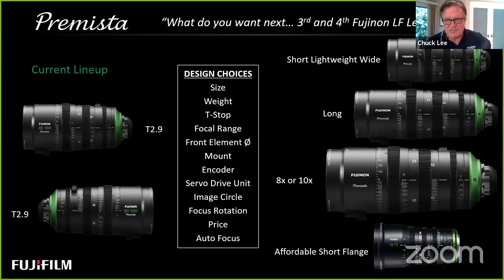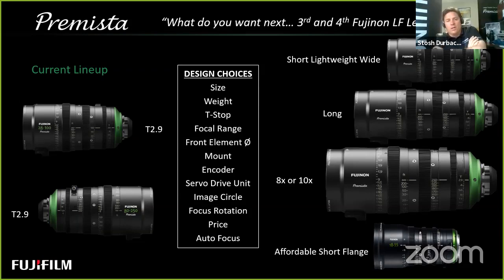And so, yeah, on that long zoom ratio, there are a lot of options available. That's one of the challenges we're facing, and why we really truly enjoy these interactive discussions, to get more opinions. How is a 162 mil front end too big? Does it have to be 156 or 136? When does it get too big? Because we've had people say, oh, it doesn't matter how big it is, but then in the next sentence, when talking about some of the other brands, oh, that one's too big. So we really do believe there is a threshold where it's going to be too big. So where is that? And what T-stop do we need versus which focal range do we want? If we want that 12:1, is it okay at T4? Most people would say no, they want to be much faster than that. So now we're down to a 10 or an 8:1 in terms of our zoom ratio. Those are the choices we have to make, and that's why we love these discussions, because they're making the right compromises.